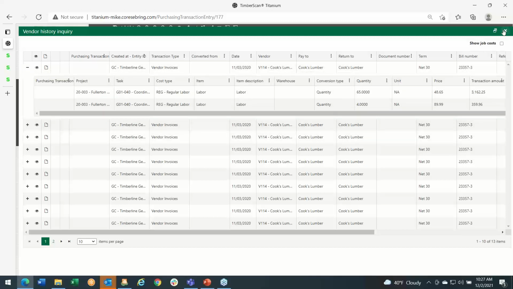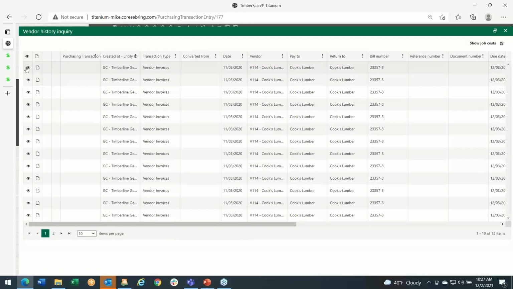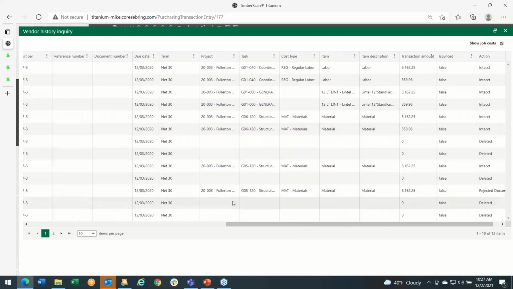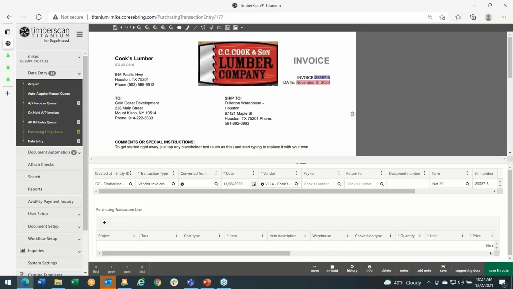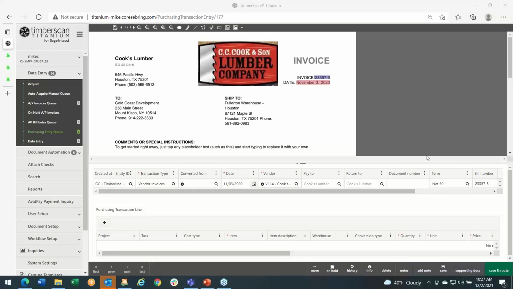So literally in a matter of seconds, I'm able to, and you can also show job costing. So now, if I want to see how it was coded, what jobs, projects, cost codes, any of that, I have all of that information for me. So in a matter of just a couple of seconds, I'm able to see a plethora of information associated with that particular vendor, the project that it might be associated with, any of those things that I want to be able to get information on.